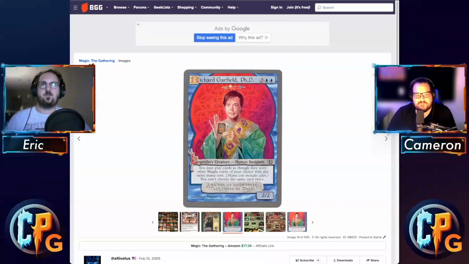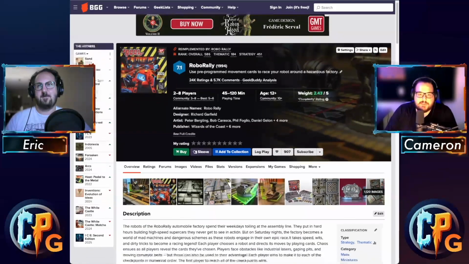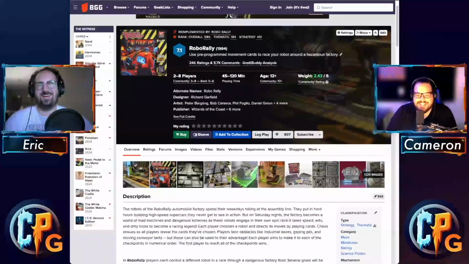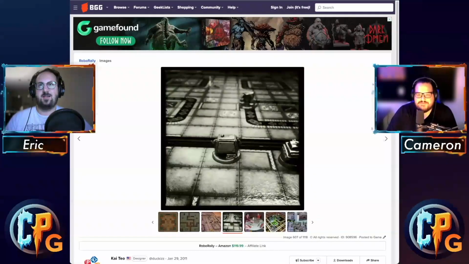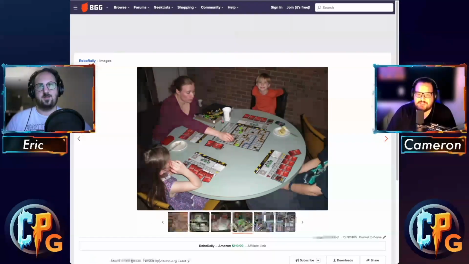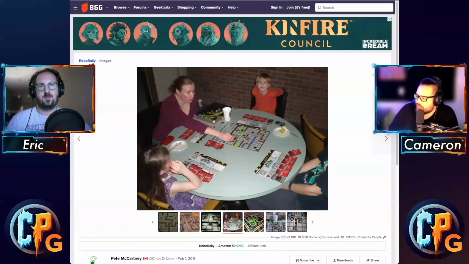So let's start things off with Robo Rally. This is a game that neither one of us has played, I think. No, because it was made when I was one. Here's the thing: I am looking at this game and it looks right up my alley. It looks right up my alley too. It looks awesome. You know what it looks like? It looks like Robot Quest Arena, which I knew you were going to say, which we talk about a lot. Again, if you know either of us, you know we love Robot Quest Arena.